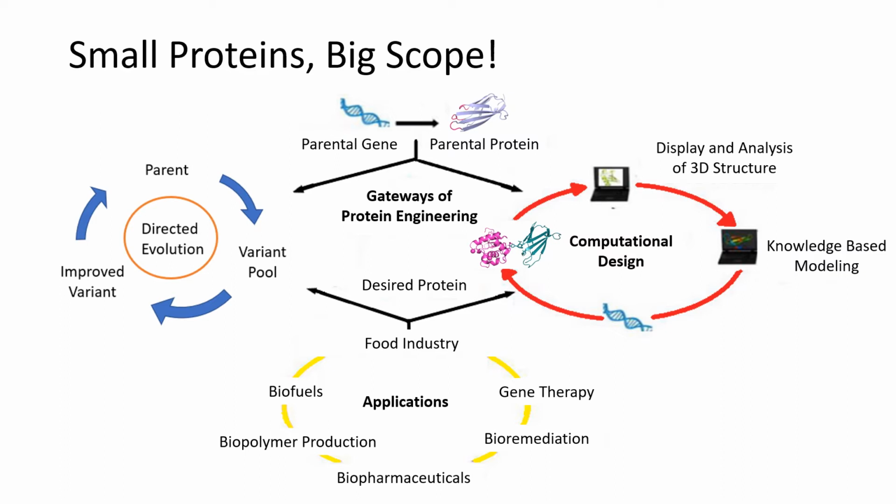Rational designs are based on comprehensive structural and functional information of the target protein. The computational methods are developed based on rational design, which are in turn based on known protein structures and sequences. But in some cases, the proteins are designed from scratch, also known as de novo protein design. The structures thereafter can be mutated in accordance to the field of application, which can vary ranging from food industry to gene therapy to remediation, pharmaceuticals, biofuels, and polymers.